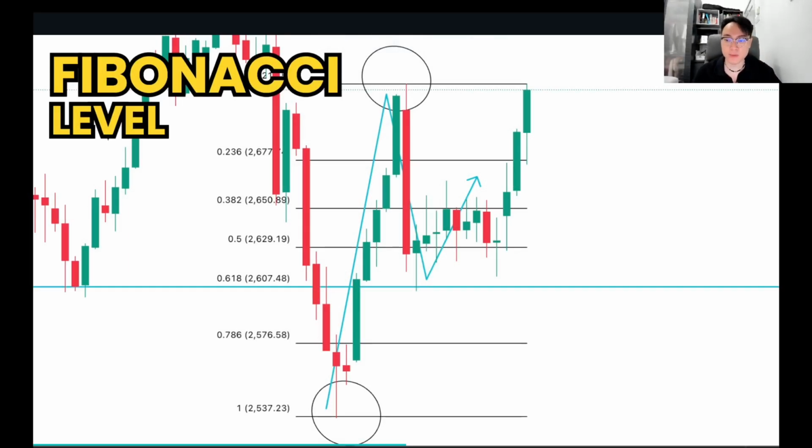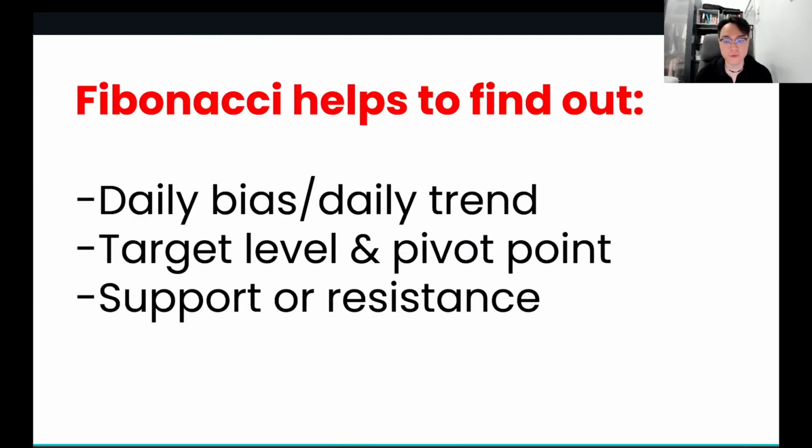Today we're going to talk about Fibonacci levels and how Fibonacci retracement can help you in trading. First of all, using Fibonacci helps to find out a few factors right here, which are the daily bias, the daily trend, target levels, and pivot points, potentially on the daily or higher time frame, finding support or resistance levels to actually help us in trading.